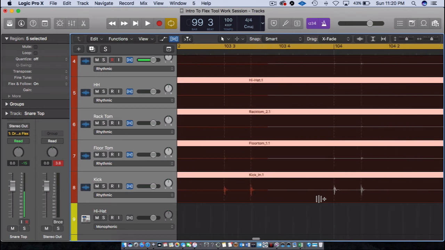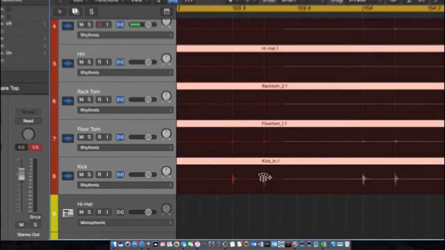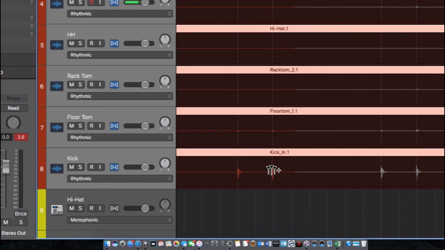Okay. Let's just say that I want to lock in these two kick drums here, but I don't want to move these two kick drums here. Right? What I can do is, see this? See how there's 3 lines now? I'm going to click on that. That's now going to create 3 flex markers. One here on this kick drum, one here on this kick drum, and one here on this kick drum. Did you see how I did that? I'll do that one more time.